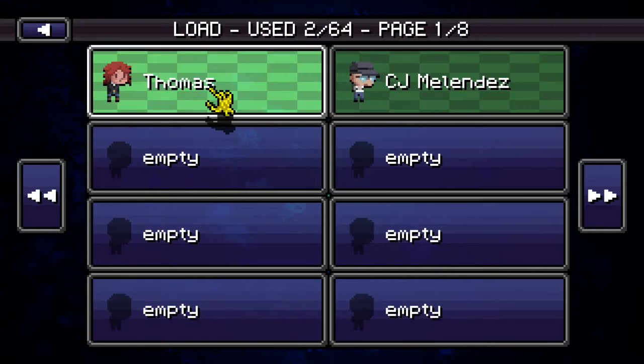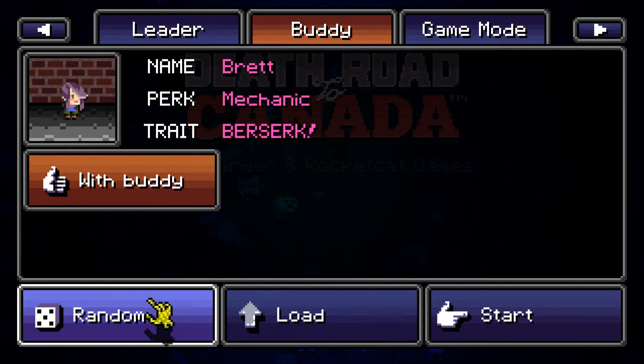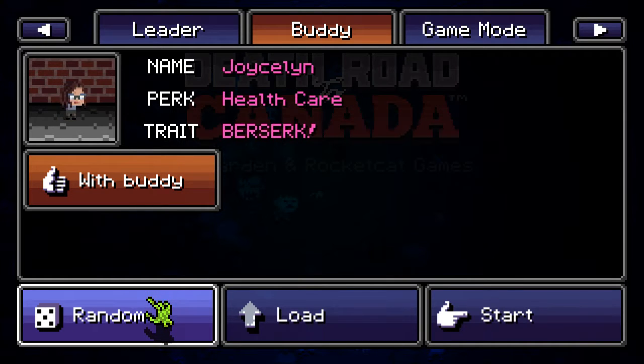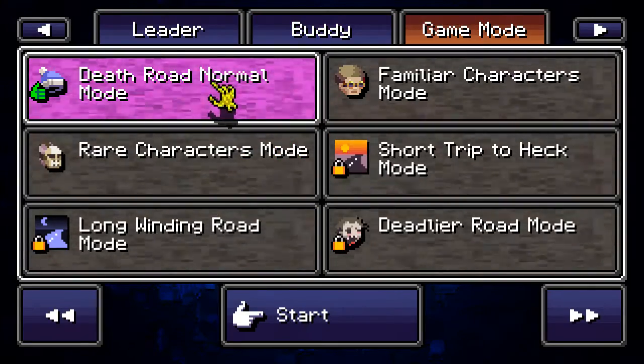So we'll start a new game. I guess we'll just make CJ our main character. Our buddy. We'll randomize somebody. Trying to find someone with a good car repair skill. Because it's always... Yeah, there we go. So CJ and Wand. Put on normal characters for now.